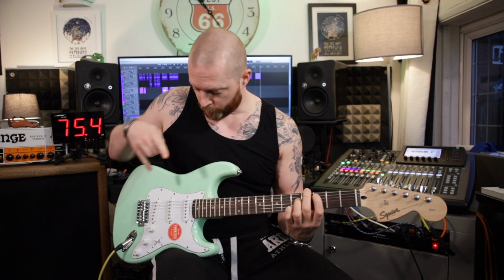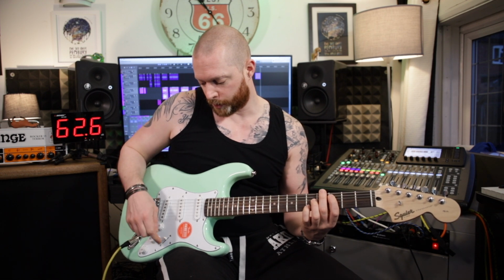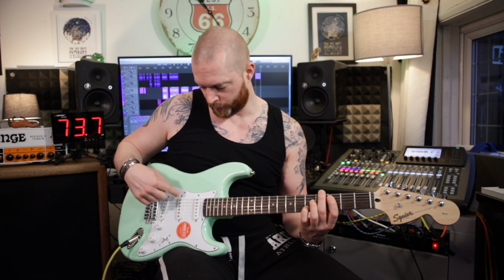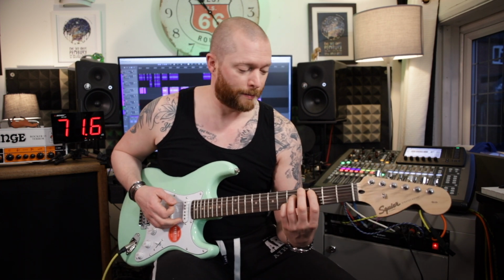Anyway, this is position 2, which is these two pickups, and what you will notice is when I go between these two positions, it goes from buzzing to not buzzing, because this one's probably wound the other way. So this is position 2.